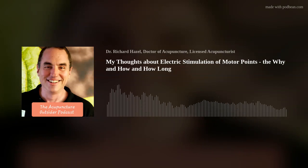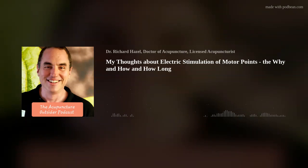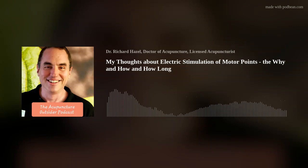That's a good thing, but it can be a little tricky, because sometimes the patient gets up and they feel amazing, and it's only been neuromodulation that has made them feel amazing. The muscle imbalance may still be there, and you'll find out on the next visit how much of the pain relief was because you were on target and you had the right assessment and you treated the right muscles. And then what didn't release?